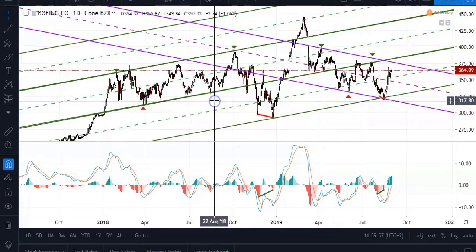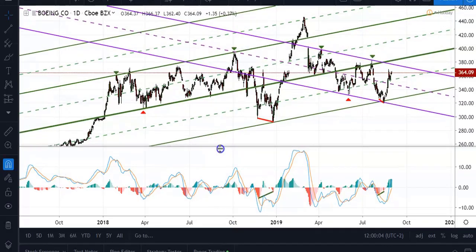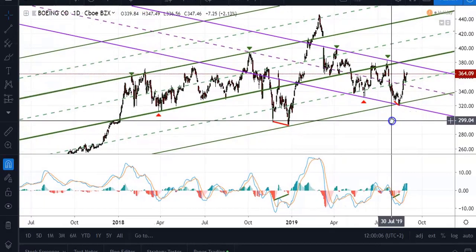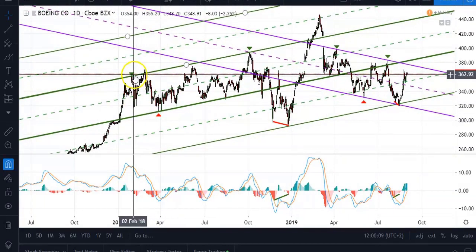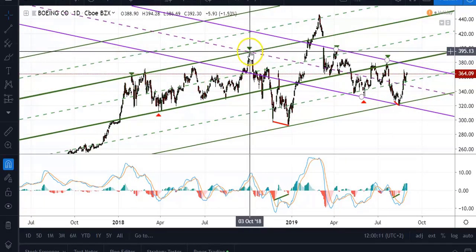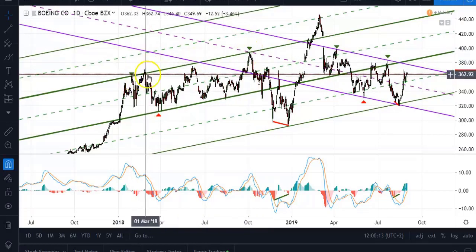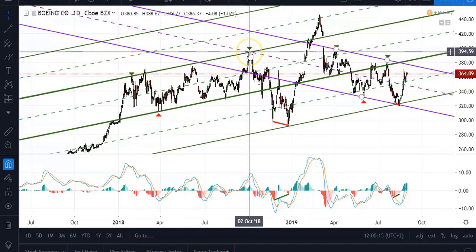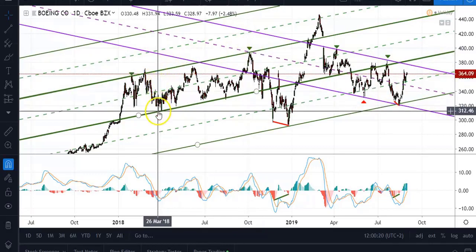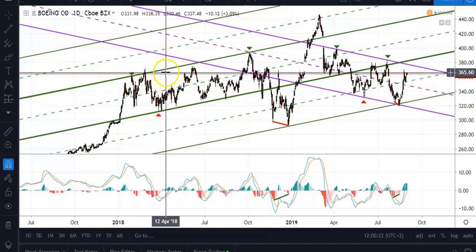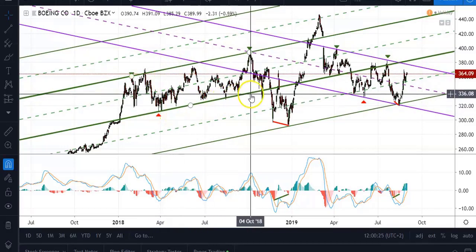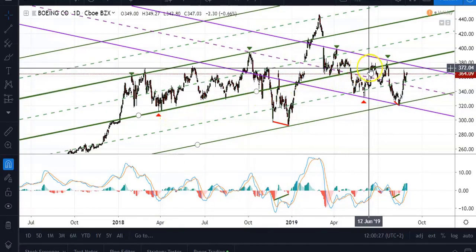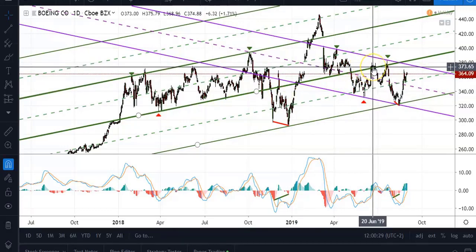if I had to figure out what the angle or the operating slope of this stock, in this case Boeing, would be, then the best roadmap that I could draw, possibly using my channel lines, was to select this high over here, connect it to this high over here, so that we at least have 1, 2, 3 points touching the upper channel line, then bring it downwards to the widest point perpendicular to that channel line, and it would give us this line. You can see that recently price struggled to get through there.